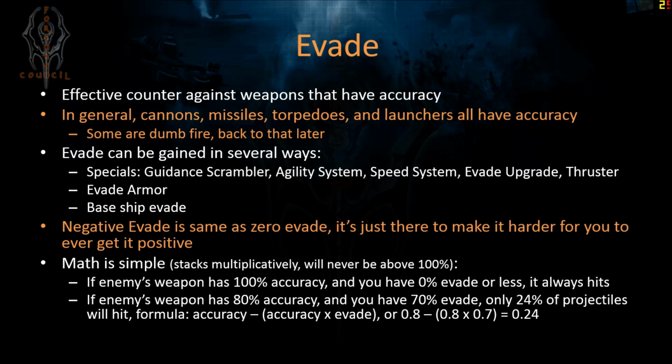And the way it applies is, let's say a weapon has 100% accuracy, you have 0% evade on your ship, every weapon firing at your ship will hit. Okay? If the weapon has 80% accuracy and you have 70% evade, then the math you do is 80 times 70%, then you subtract that from the initial 80%, and it gets you down to 24% of every projectile fired at your ship will hit.